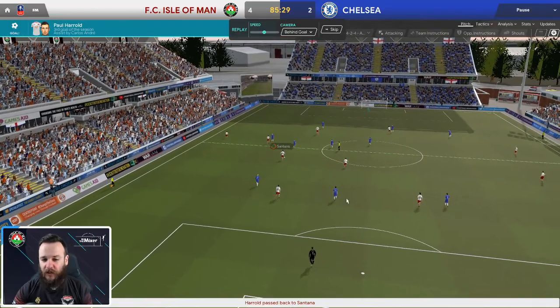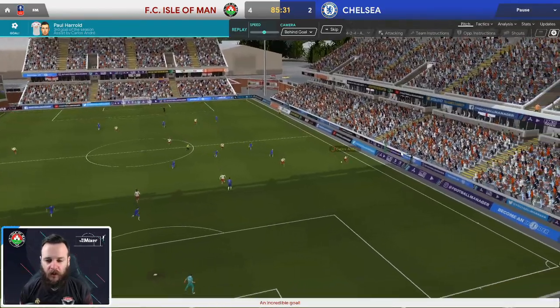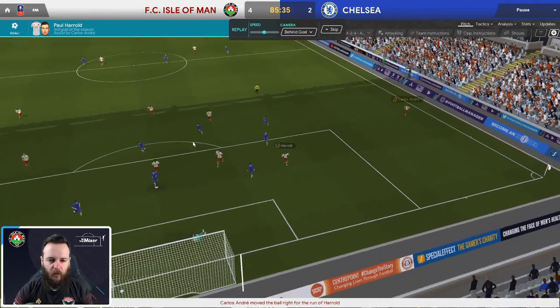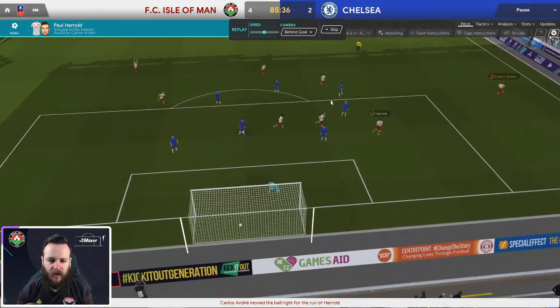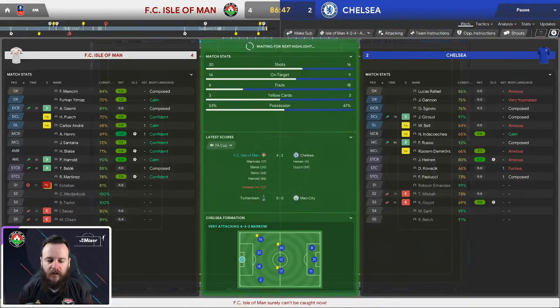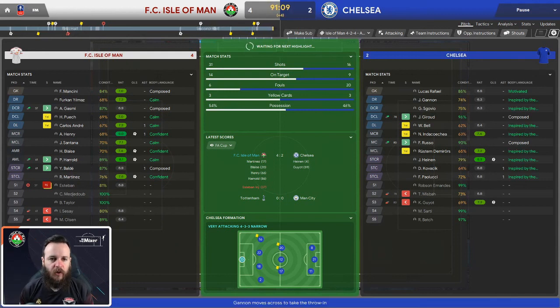You can see Chelsea leaving 3 players forward here. They're not looking to get anybody else dropping back. And you can see their midfield well behind Paul Harold goal side. And we had 3 guys in the box there. And Harold with an excellent finish off the bench to secure, hopefully, fingers and toes crossed, a place in the final. 4 additional minutes to be added on.